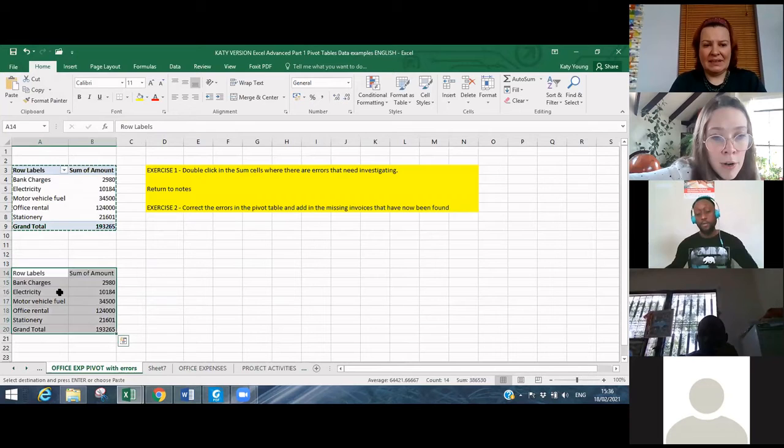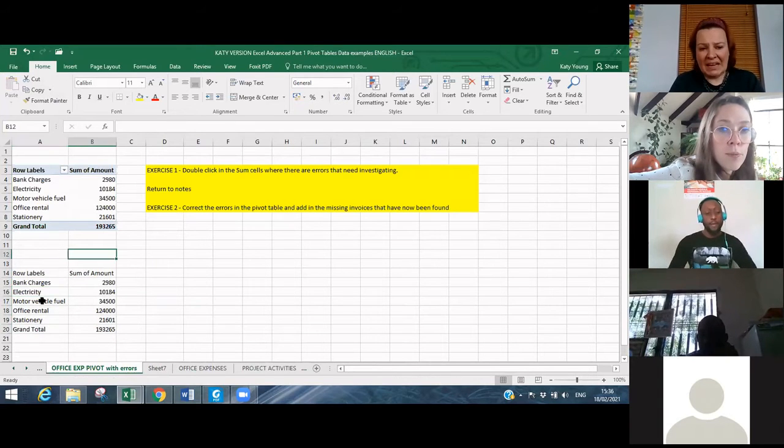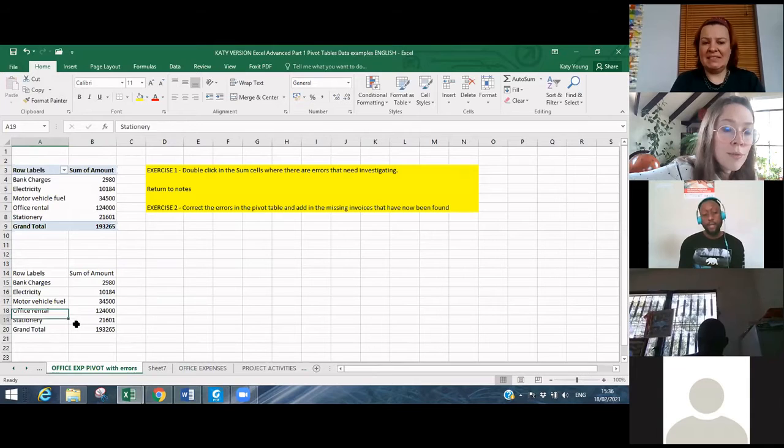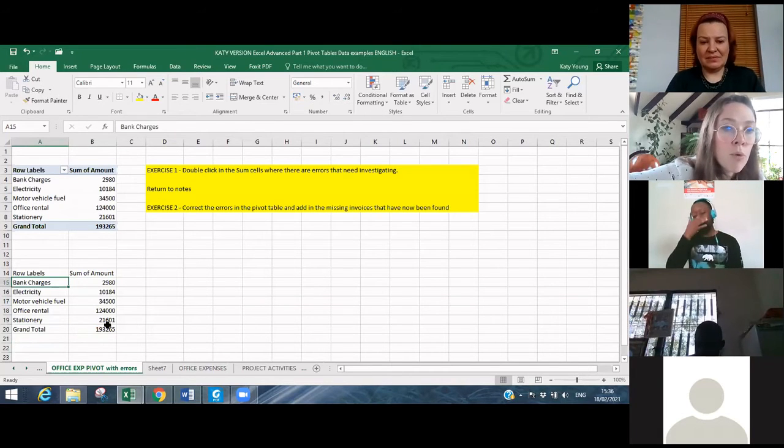Now, if I click in here, you can see that the pivot table builder doesn't come up. So I know that I've just pasted in a snapshot of the summary presentation. It's no longer a pivot table.